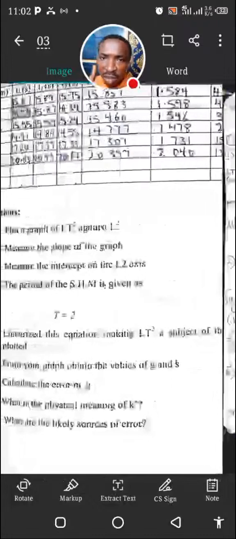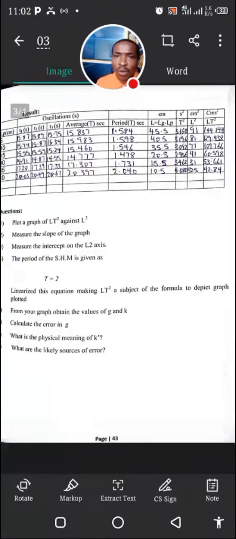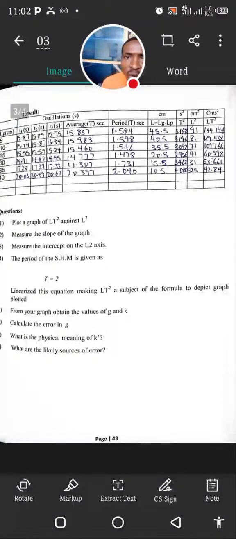All right, so the T1, T2, T3 values were gotten, so you add and then divide by 3. That will give you the average T. Then the period is the small t, which is the average T divided by the number of oscillations. For example, we have 15.837. The number of oscillations here, I think, was 10. So if you divide that by 10, you are going to get 1.584. The same thing with the average on the second one, 15.983. The average there is 1.598.